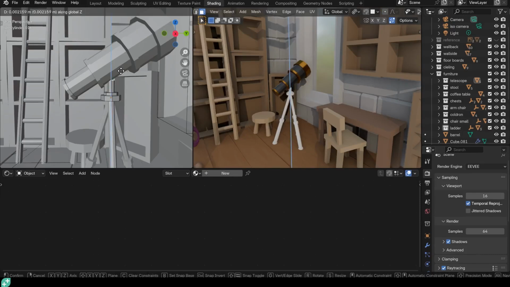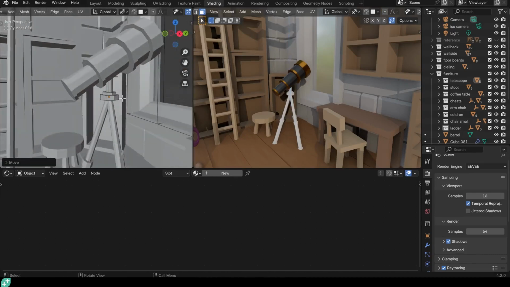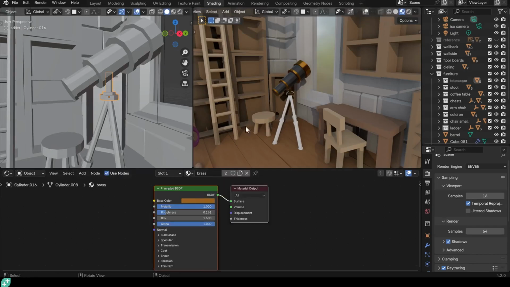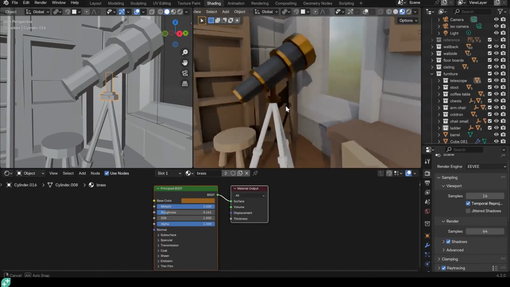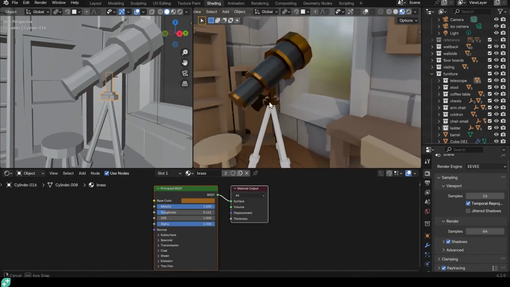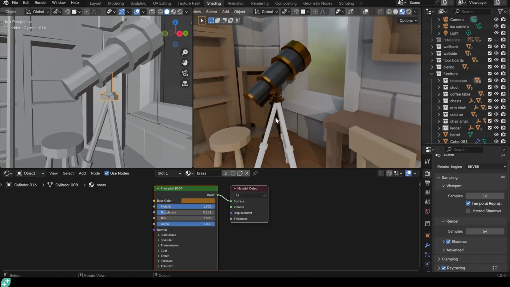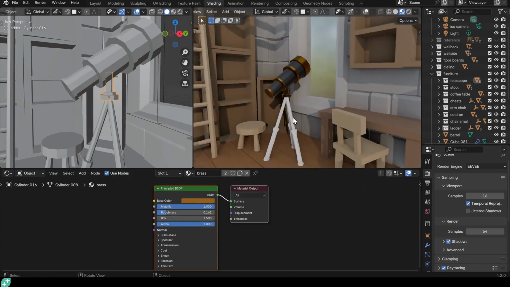Interesting. G then Z. Thought I turned it off then, but I might have turned it back on. And let's give that the brass as well. That's interesting. It looks more coppery down there than it does up here, but I think that works. I suppose it's just where it hits the light. So we'll have to wait till the light is coming through the window to see how that works.